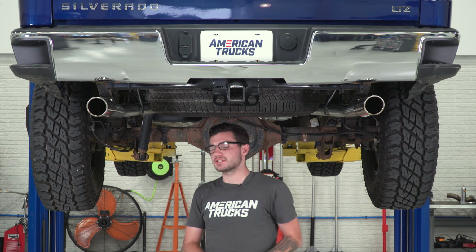Now this is going to help with a small bump in horsepower and torque, but more importantly, it's going to be a huge sound upgrade over the stock catback. So let's take a listen to those sound clips.